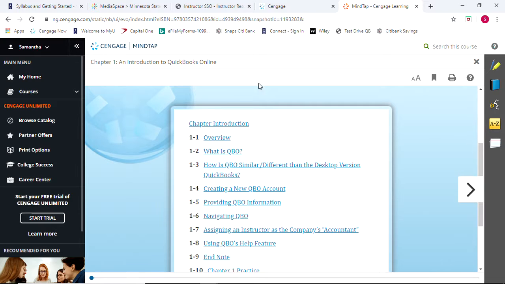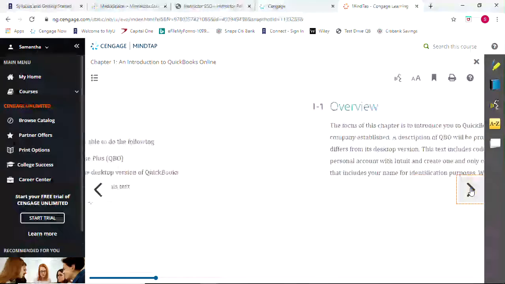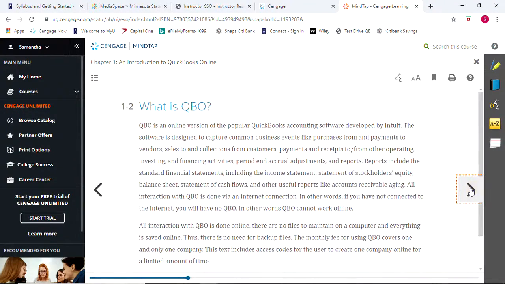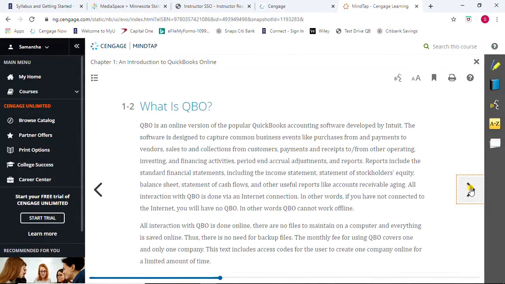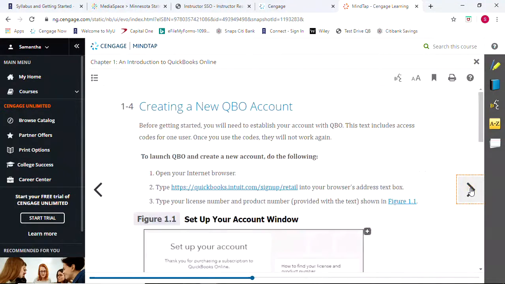So you're going to start at the very beginning of chapter 1, read the introduction, read everything, and make some notes as you go, because there are going to be some questions at the end of the chapter that you'll want to be able to answer. Follow the instructions for creating your new QuickBooks Online account.